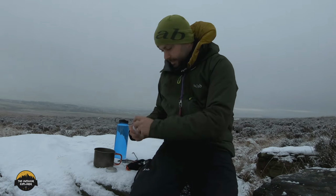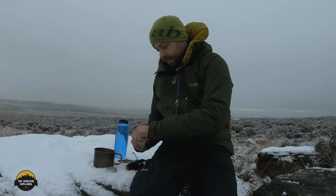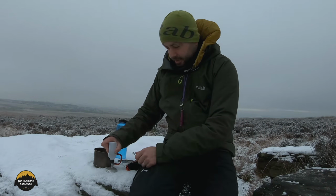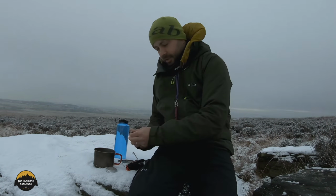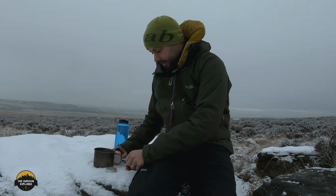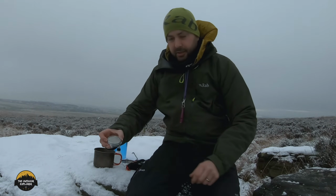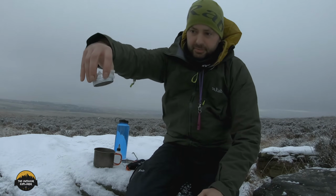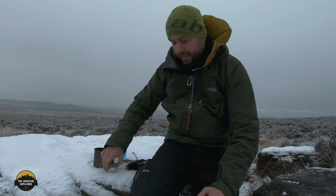But they're really easy, simple to use, and instead of the traditional alcohol stove, what this does, it's a non-spill stove. It's got like a gauze inside the stove, so just filled it up. You can see there it's got like the gauze system and this wire mesh, so none of the alcohol will fall out, which I really like. I don't like mess.